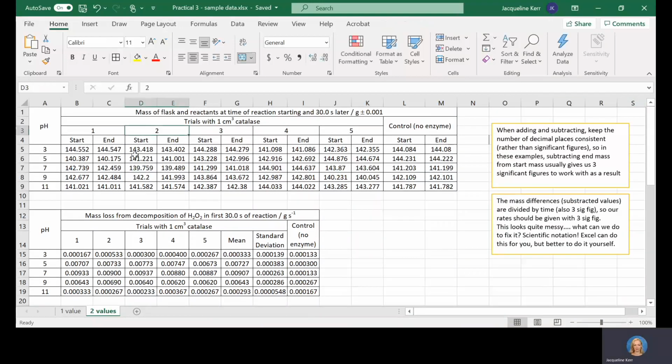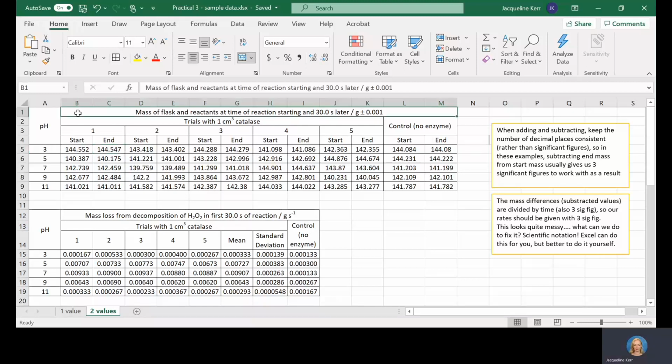Okay, so the numbers might look a little bit overwhelming at first. Don't be alarmed. This is a sample, just some mock data. If we tested the effect of pH on catalase, I've just picked a different variable this time. And this is one if we do mass loss, because if you measured mass loss, then you would actually have two values. You would have the initial and you would have the final mass values, and you would need to report both in your report.